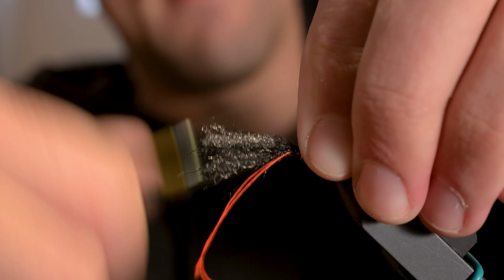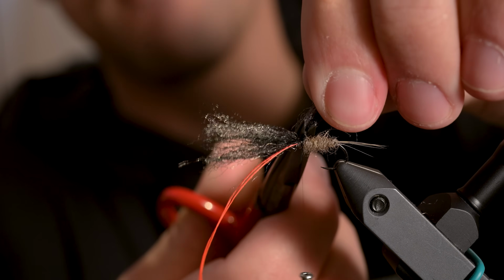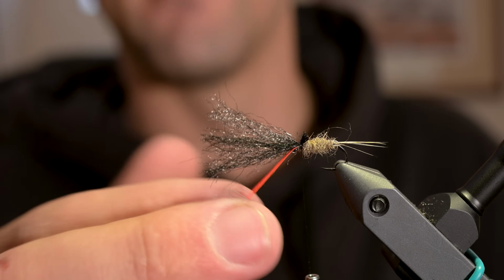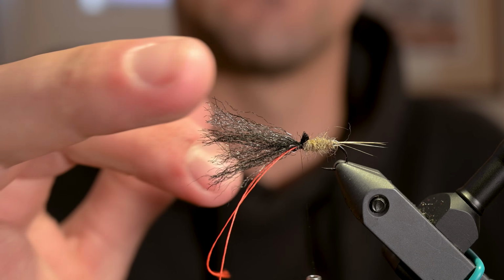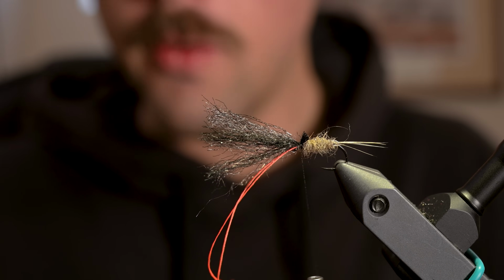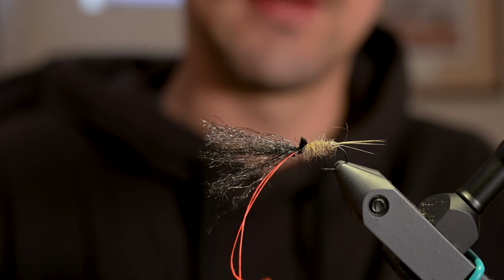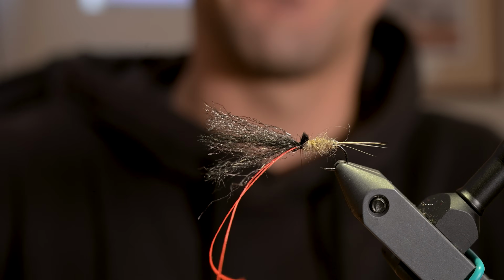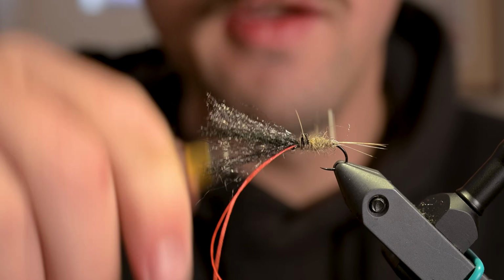Another good thing about this pattern too, I do with all these V-wing patterns, is they're great dry dropper flies. Just with the way this wing sits, you're going to have a lot of fly stability, and it'll hang pretty heavy nymphs just because it's a mostly synthetic platform. Once we have that, we're going to go in with just our thorax and touch dub this on here. It'll be pretty loose for the most part, and that's just to kind of cover up the back of this wing.